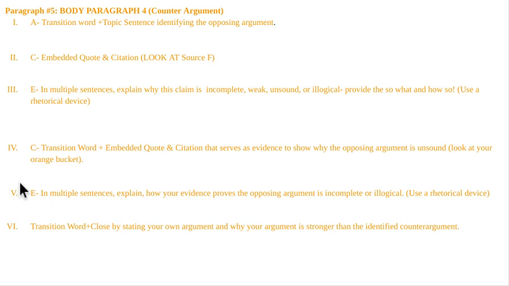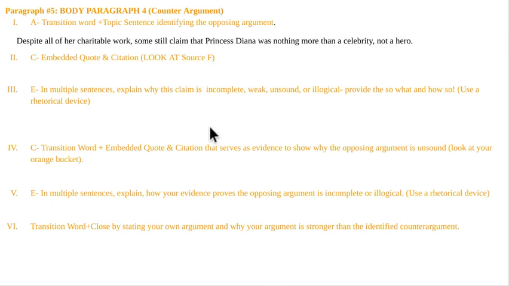All right. So, the very first thing that we have to do is start off with our topic sentence. You know that with our topic sentence, we always start out with a transition word. In the past, we'd said things like one way, another way, a final way, but this time we're presenting an opposing argument. So we have to say something like, some people may say this, however, and go that route, okay?